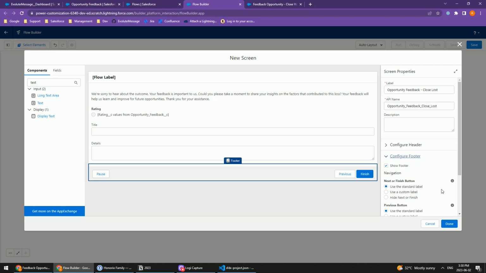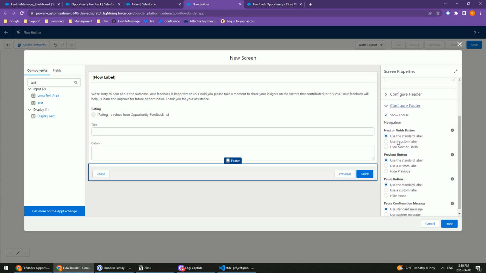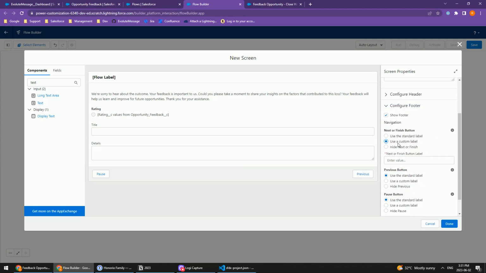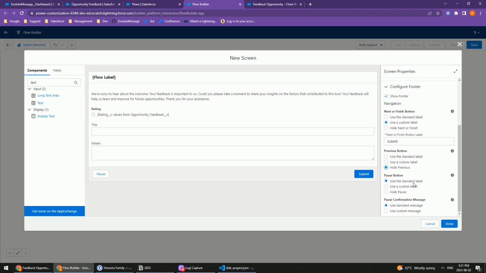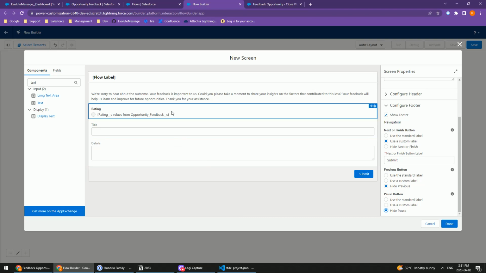We don't need this information below. We do need to change the next button here to a submit, and we don't need to see the previous button, and also we don't need to see the pause button. So here it is. That's our flow.